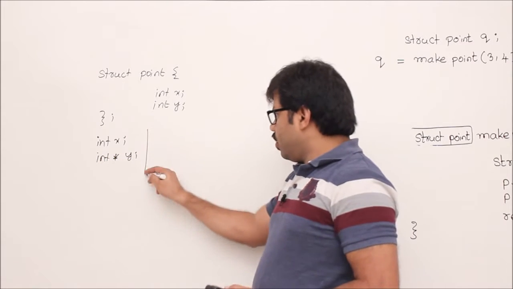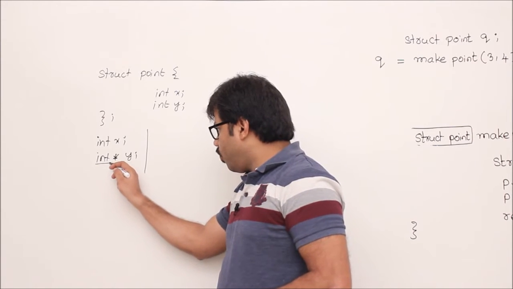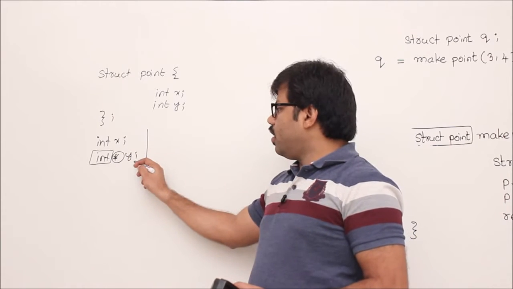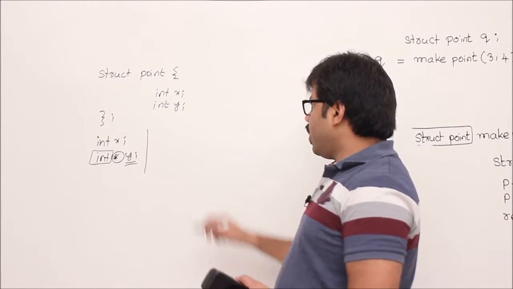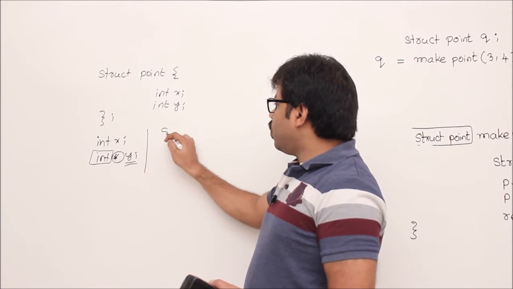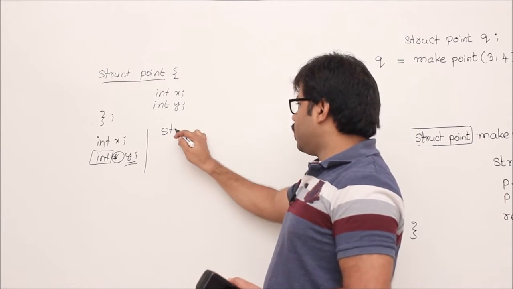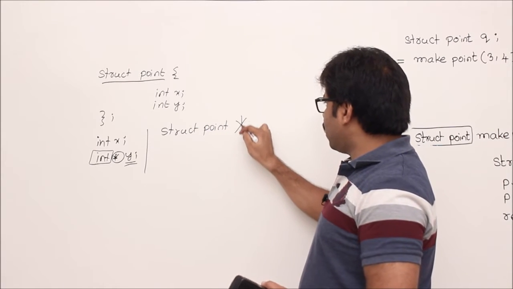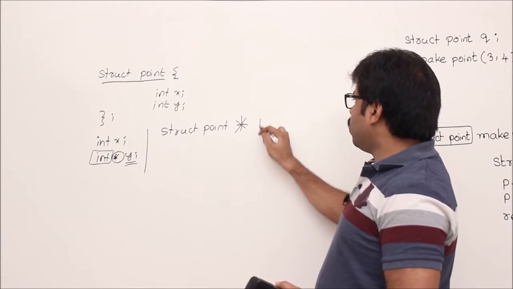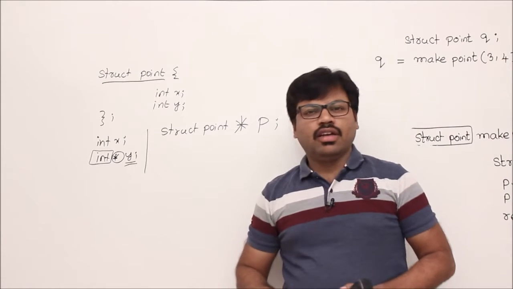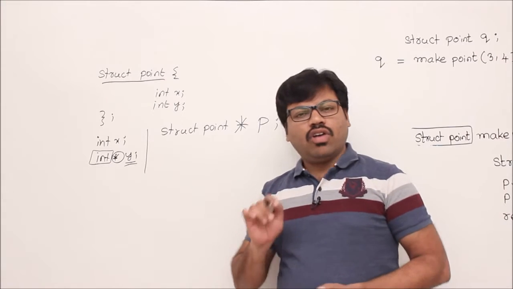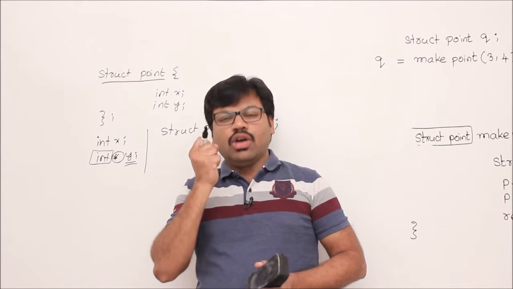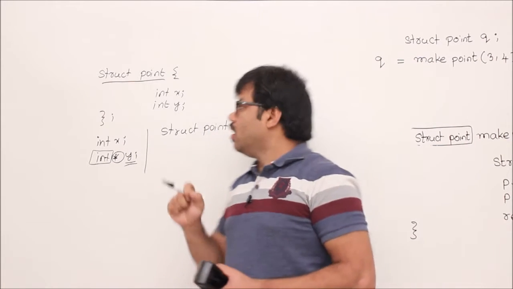Now in the same way, try to understand. Simply write the data type you want, then the pointer symbol, then the pointer variable name. Correct? In the same way, I want a pointer to the data type struct point. That's why you write struct point. This is the data type. For that I want a pointer, that's why the star. And what is the pointer name I want to use? p. If I do that, then the pointer will be created. And what I want to tell you is, whatever pointer you take, the purpose of a pointer is just to hold the address of a memory location.